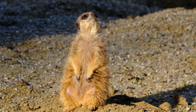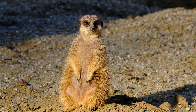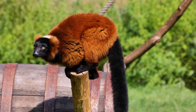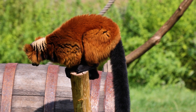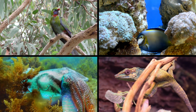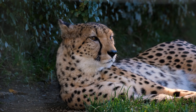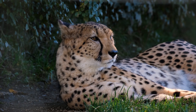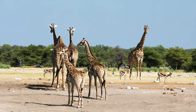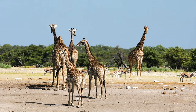All these functions considered, there is one facet of fur that can be seen as relatively uninspiring: its color, which is often a variant of brown. This isn't to say that mammalian colors aren't ever visually interesting, but when compared to birds, fish, cephalopods, and reptiles, one could be excused for saying that mammalian fur appears rather dull. That said, some mammalian species do present very intricate and objectively beautiful motifs of fur. The giraffe, for example, displays an unusual mosaic of colors which covers an already exceptionally shaped body.